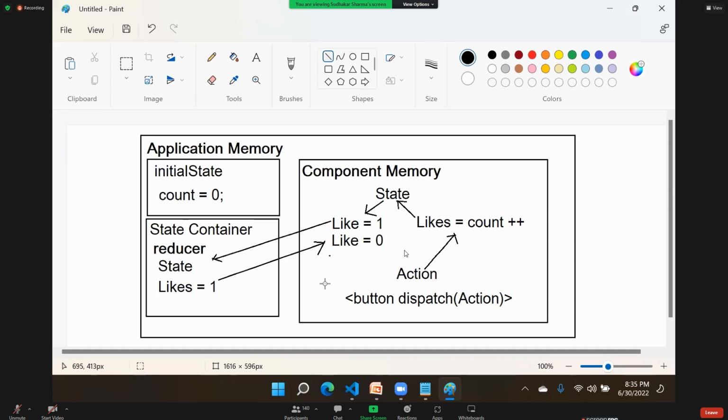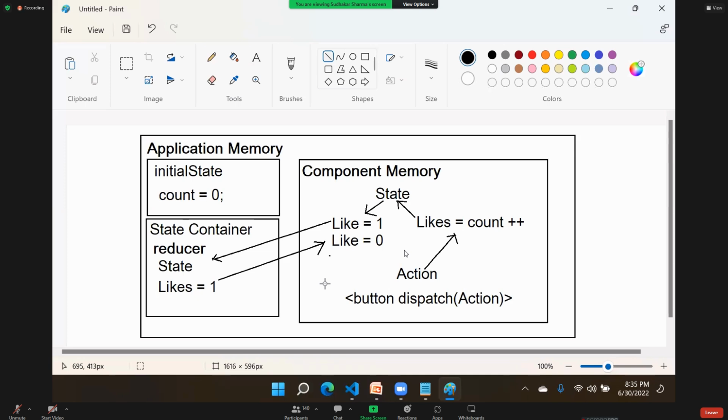From which state? Reducer state. Reducer state is at application level. Component state is at component level. Component state will reset, but application state will be there. That means your data is stored in a separate state container. You have 2 state containers now. One is the local state container of your component, which will reset. But another one, application state, will keep the value until the application closes.